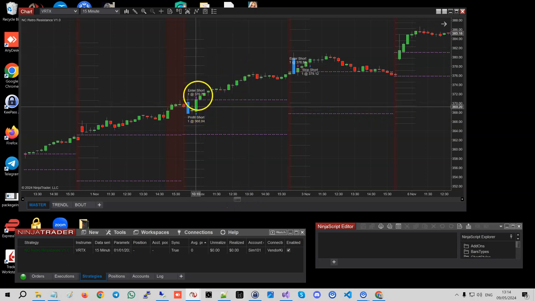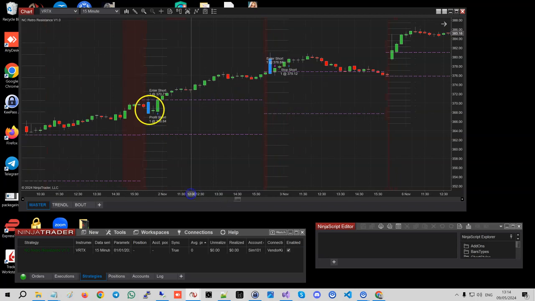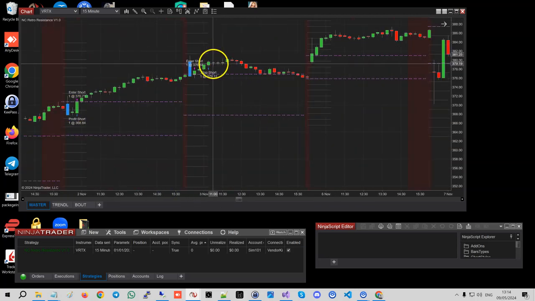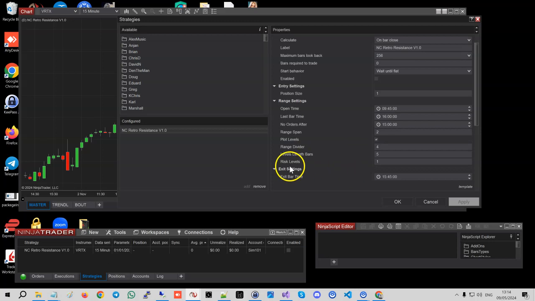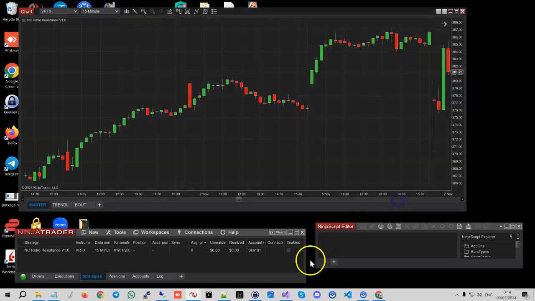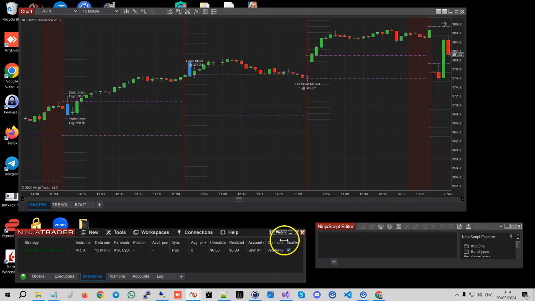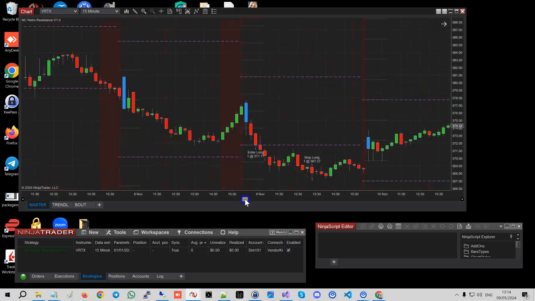So for example, here you see this hit a profit. Okay, that's lucky. This one, stop hit. But if I set my risk levels to 2, for example, there we go. See, it just exits at the end of the day because it never reached the second level here. And you see here it hit a stop at 2.